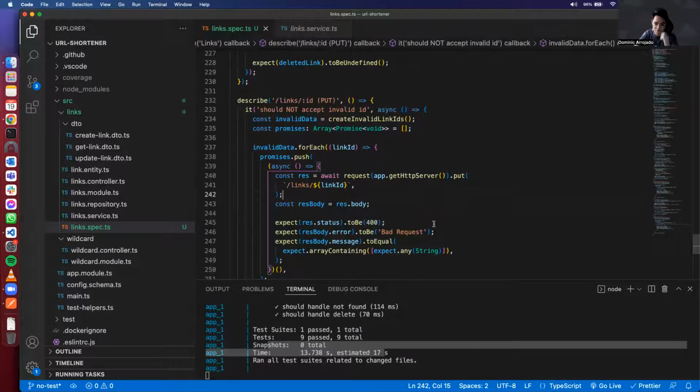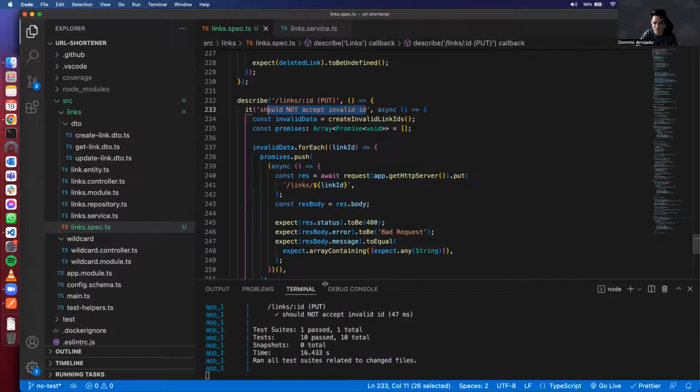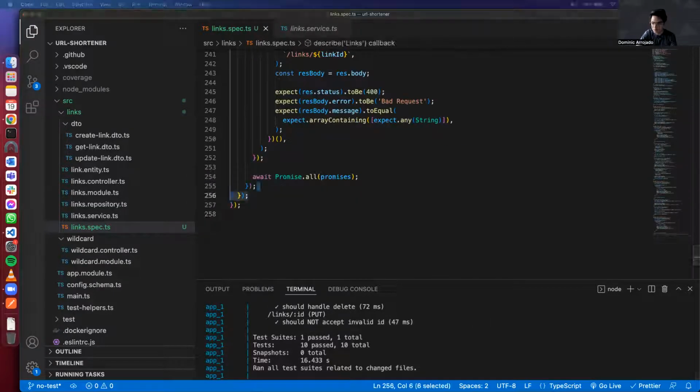Let's see this pass. So I'm not adding the body here because anyway, it's not going to be run. We don't need to pass it because what we expect is invalid ID. All right, so that passes.